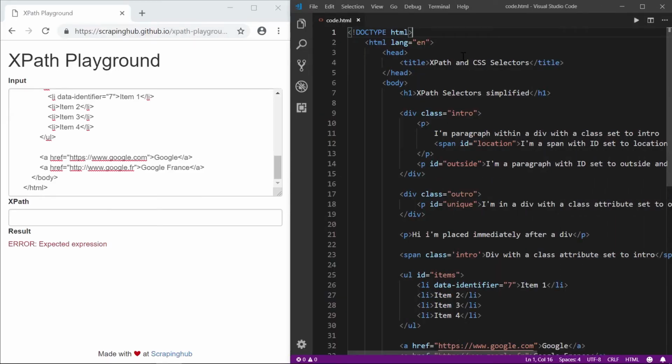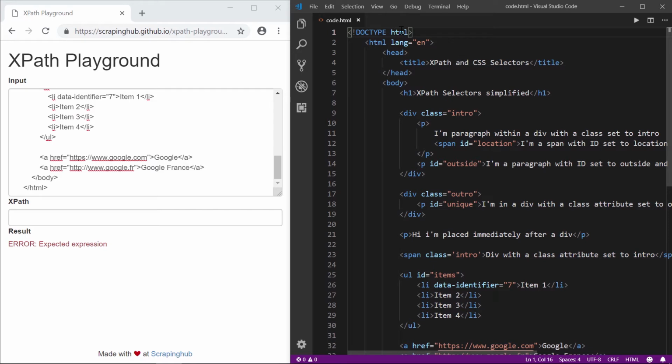Alright everyone, so this time we're gonna learn about XPath. And one thing I wanna tell you before we start is that for every project we're gonna do next, I'm gonna use XPath over CSS selectors. The only reason why I showed you how to write CSS selectors is because we're gonna need them when I'm gonna cover Splash. And of course, for each project, I'm gonna add an article showing you the CSS version of the code I write.